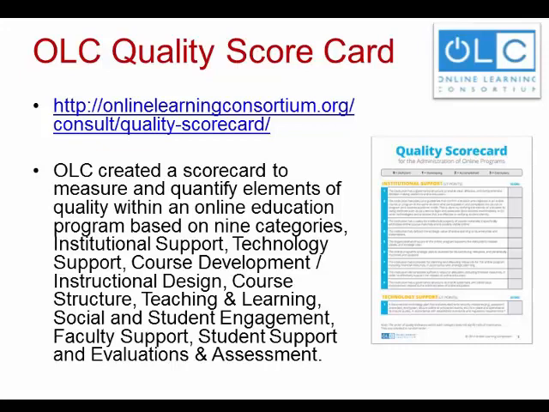So the 9 categories we're talking about here are institutional support, which is very, very important when you have online learning going on, and which I think our institution is already doing a great job with, and they're ready to support us wherever there is a need. Technology support: we have a lot of infrastructure that we need, and we are going through some new changes with technology that we hope will also enhance this. And course development and instructional design support. We have CTL housed here. This workshop itself is part of that support, right? You have one-on-one support that you can gain access to.